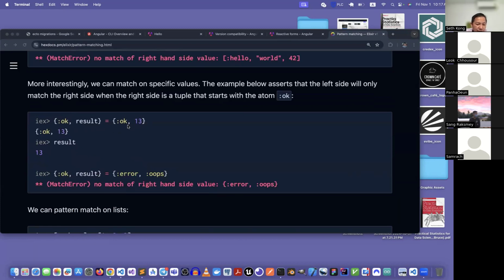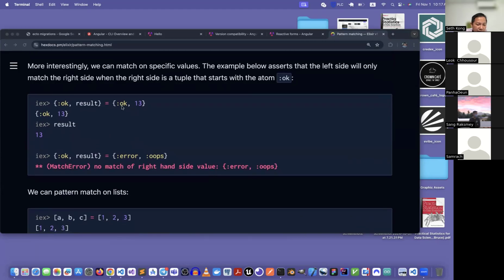You see here on the right you have what? Okay, and then 13. In Elixir we use :ok, which is an atom, to denote that an operation went well, and then we have :error for an operation that went bad. It has no additional meaning. It just means that it's okay. And because it's an atom, it doesn't have any key or attribute.